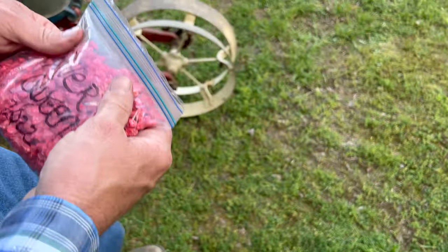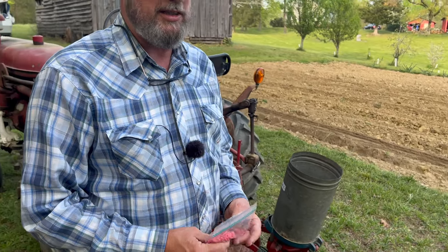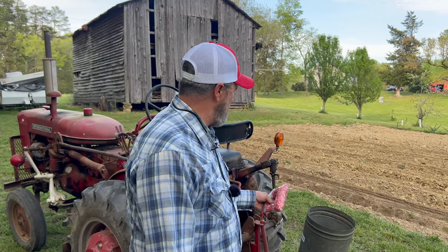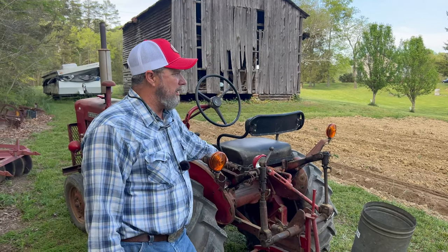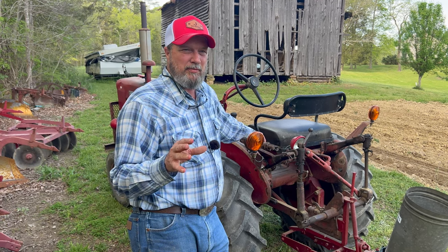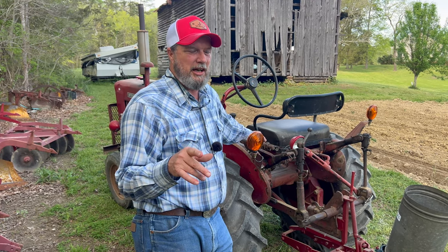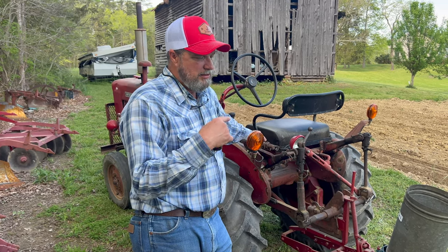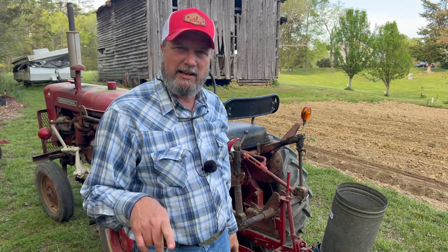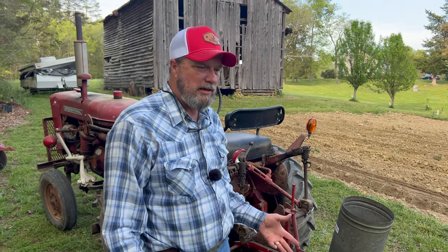So the thing about Silver Queen is, it's not uniform in seed. If I go with too big of a plate, I'm subject to have two corn plants in one hole, and if I go smaller, I'm subject not to get the big ones and miss a hole. So it's one of those deals. It's like, what do you do? The other corn I'm going to plant, the Peaches and Cream, seemed to be a pretty big seed. I haven't studied it that hard. I'll compare it against the Silver Queen. If it is, we're going to use the other planter with the 16-cell plate in it and see what it does with that.